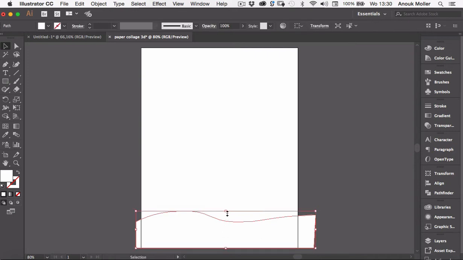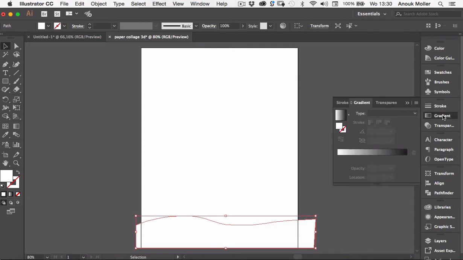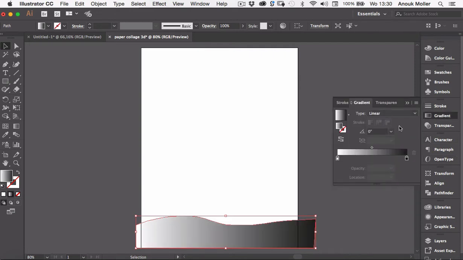Let's start by giving this that cut and pasted look. So select your shape, and then we're going to start by applying a gradient to it. So make sure you've got it on fill, go to gradient, and add a linear gradient. And it will be set on white blending into black, but that's way too dark, so I'm going to adjust the black, double clicking, and give it a light gray.